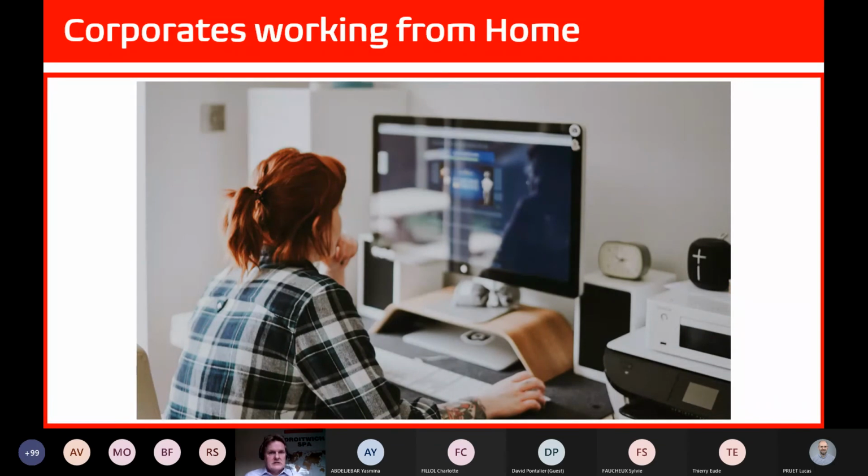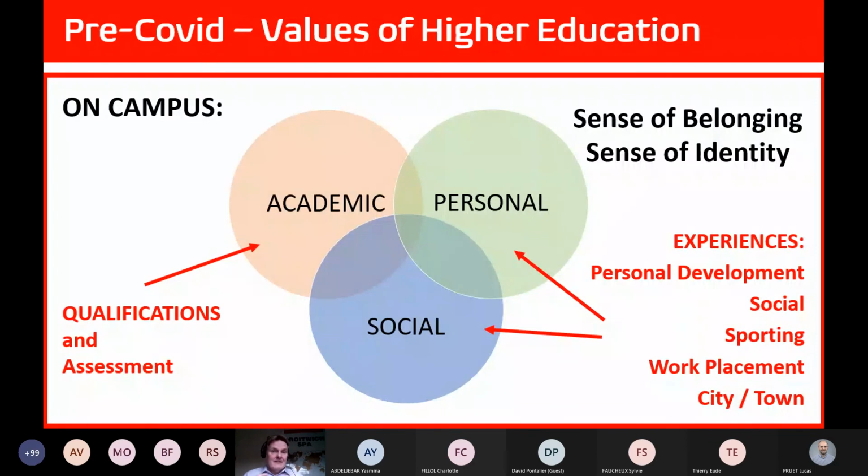But we also recognize that knowledge-based employees won't want to spend all of their working week at home. What they've missed from the office hasn't been work, but the social contact. It's been those ad hoc discussions, the informal networking and collaboration before and after formal meetings. And that's what gives them that sense of identity and belonging. And for exactly those same reasons, our university campuses will now change. Those didactic lectures will die out more quickly than otherwise would have been the case.